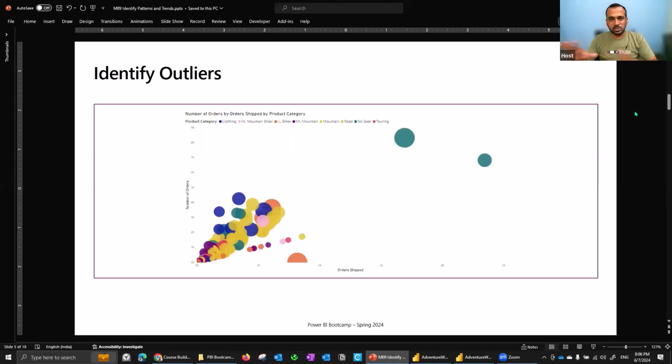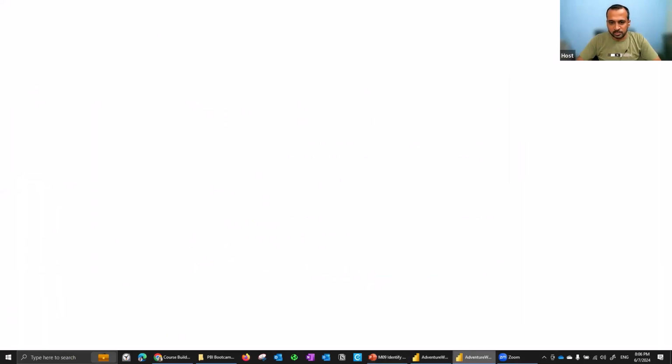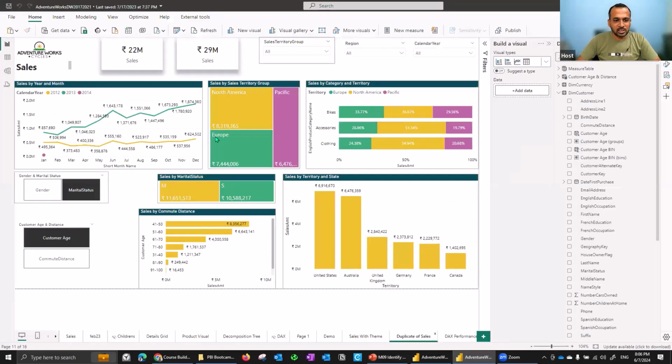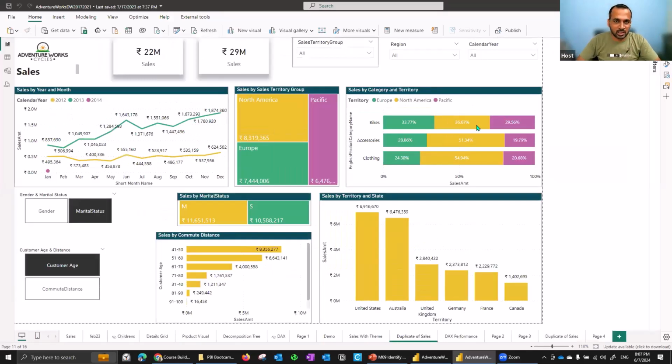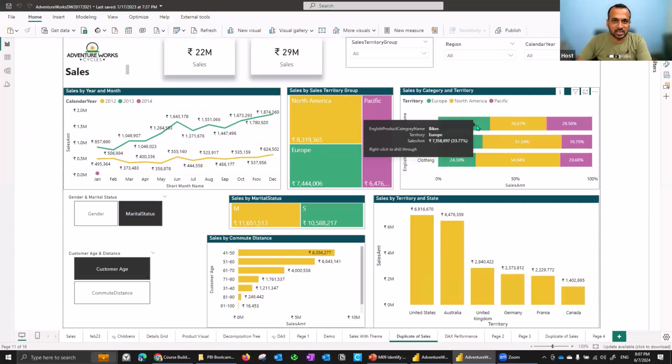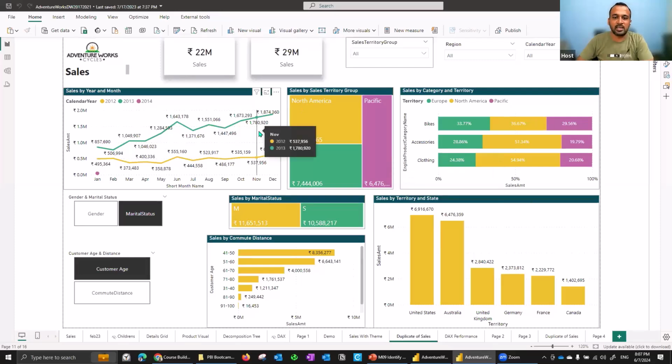The regular visuals which we usually work with in Power BI, like the one I'm sharing on my screen here, actually give us information about what has happened. Like we discussed in the initial stage, we have different stages of data analytics, one is descriptive analytics and then prescriptive analytics. So this is what has happened, and that's what we are showing here, the first stage of data analytics.